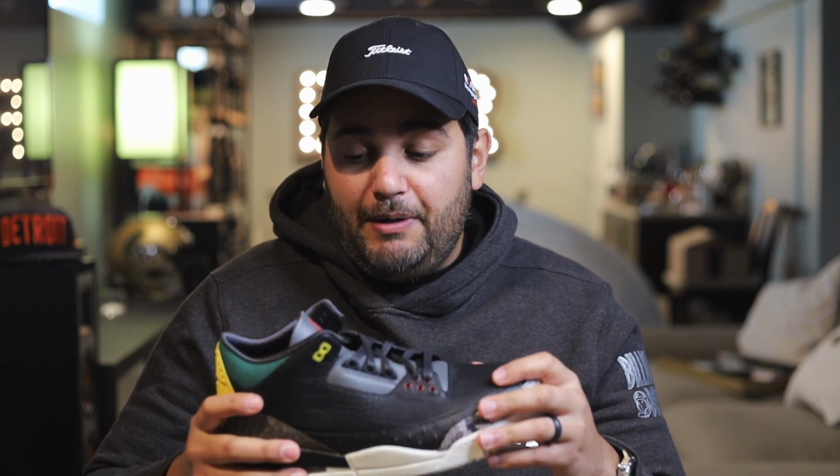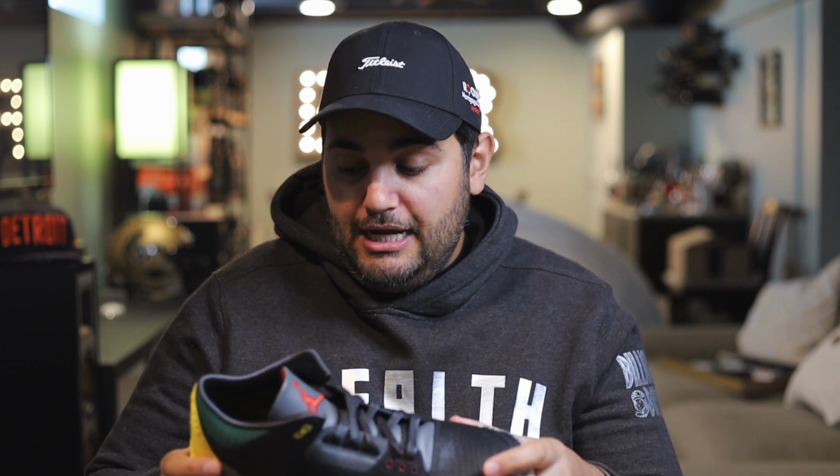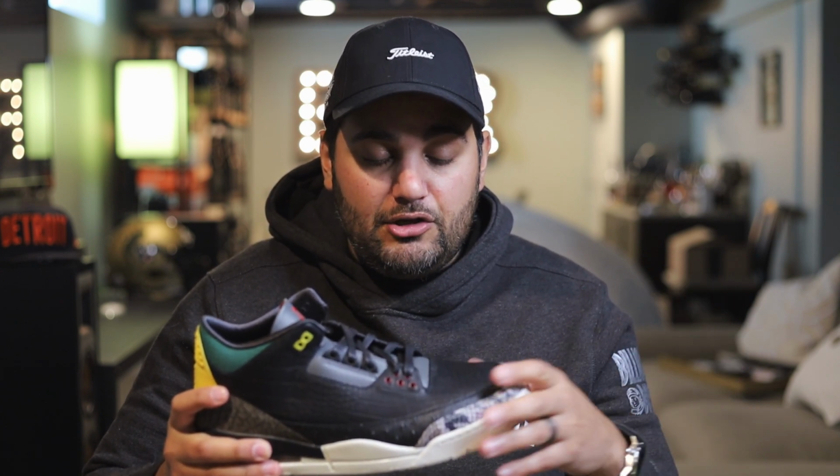That blend of the black with these little hits of yellow and red on the sneaker are done very well. This isn't too flashy of a sneaker despite all the different patterns, textures, and colors going on here, because you have black, yellow, red, you even have green in certain spots, even some brown. So it's all kind of earthy tones in a way, but the yellow and the red are pretty bright. So this could have gone off the rails quickly. They did a good job at keeping this subdued and tastefully done.